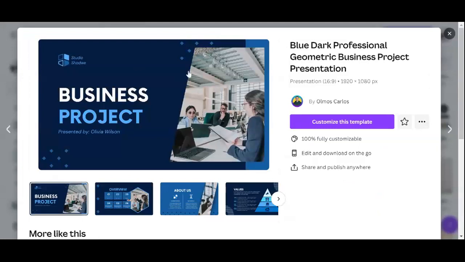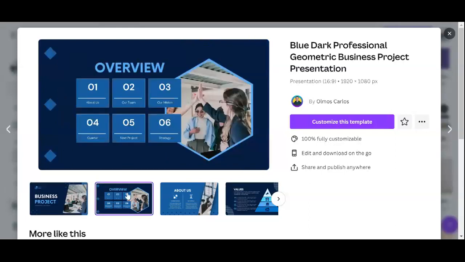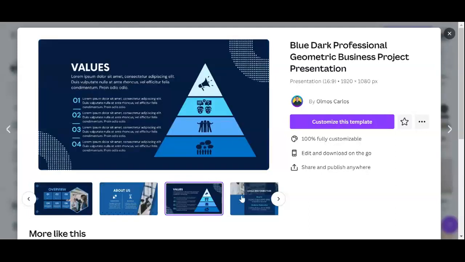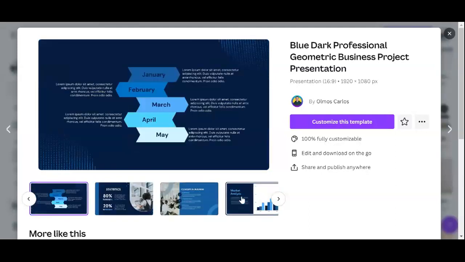You can customize this template 100%, fully customizable, edit and download on the go, share and publish anywhere, right? This is the first page. You slide through to check if this is what you can use. You confirm that, oh yeah, this meets my need. Then you click on customize this template. Oh, okay.